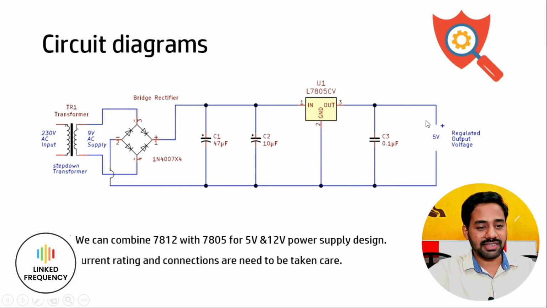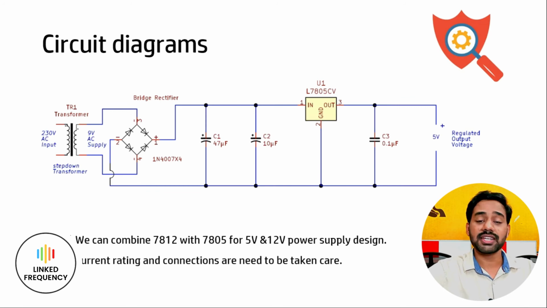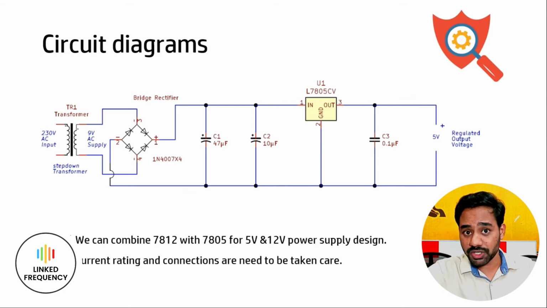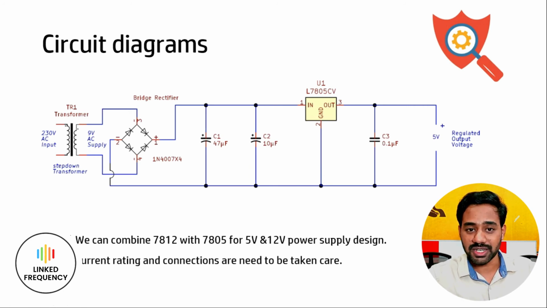Now I have one example circuit in front of us, which is a 7805 power supply, a single voltage power supply, which we are going to use as a reference, not as a strict rule, because we need a 12 volt DC power supply as well. So our product is a dual voltage power supply, not a single voltage power supply, but this is a typical application circuit that we can refer to at this point. Again, this is available on the internet because the product that we are designing is absolutely simple and easy for beginners as well.